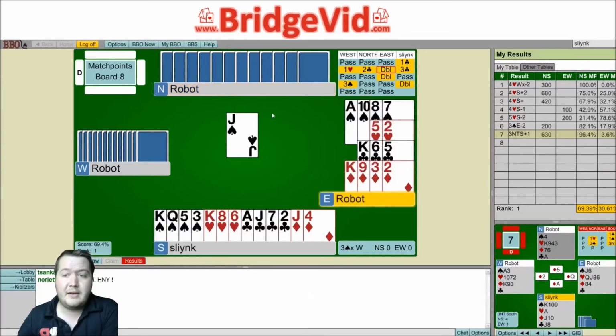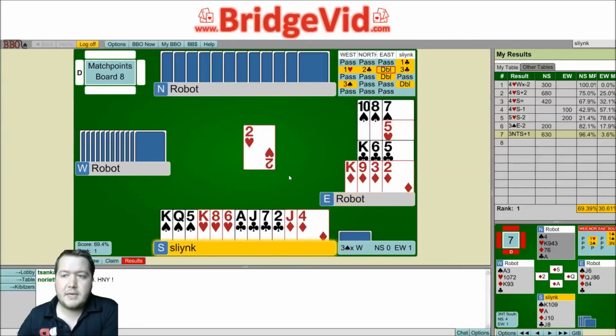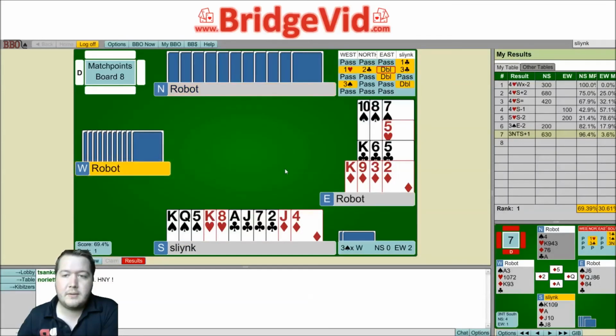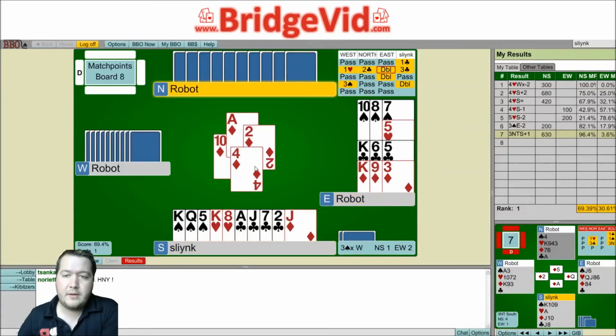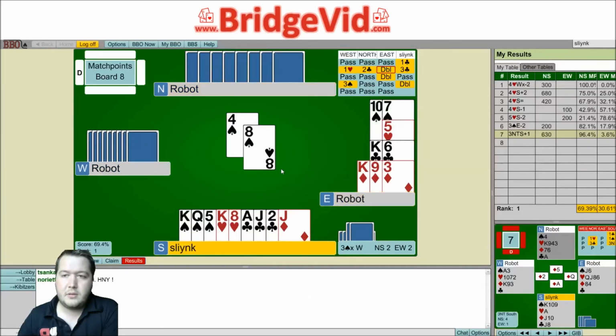Ah, good. My partner's on lead. I was initially thinking that I might have had some trouble. I really would have liked a club lead. That would have been nice. Jack of spades. Low heart. If they finesse the queen, that's not going so well for me. Diamond up. Beautiful. Can partner put the queen of clubs on the table for me? Thank you. Thank you very much. I could have used another club. Just one more. Anyway, we are beating this.